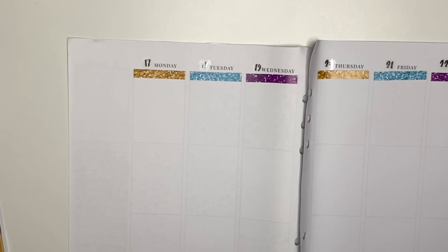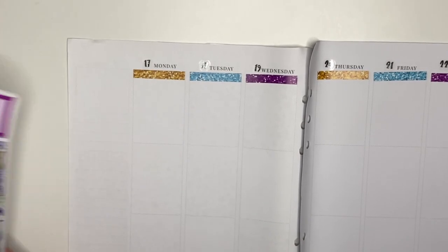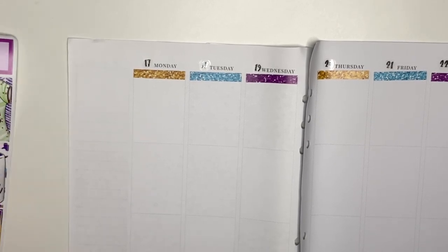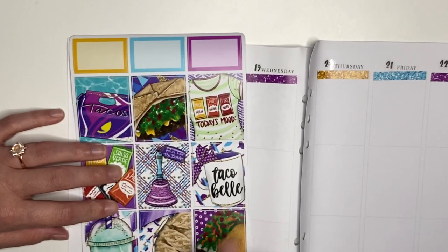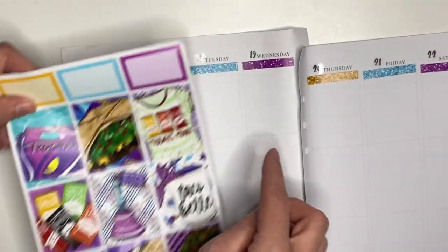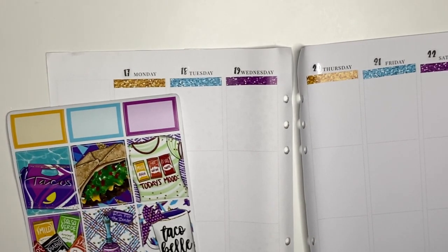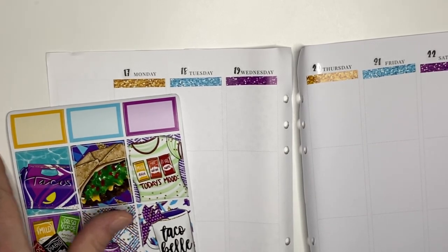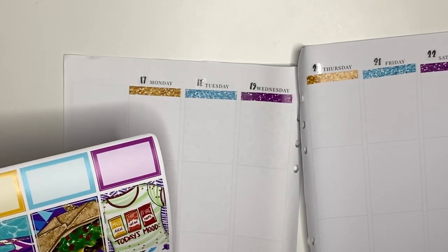Okay. So the next part is where you gotta do some thinking. Two of these boxes are gonna go in the sidebar because there's 9 boxes. Usually I pick my 2 favorites to go in the sidebar. So keep that in mind, but I'm gonna need you to pick one of these boxes to go on Saturday and one to go on Wednesday. I'm gonna have you do it in the same positioning that I do, to make it easier. Pick whatever box you want on Saturday. Maybe easier, I usually turn the paper upside down so I can butt it up to the header.